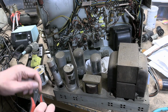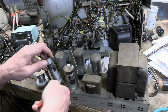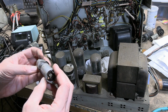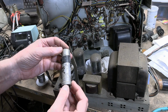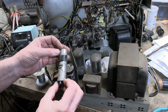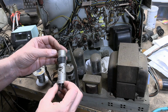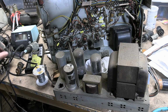Let's just get this guy out of here. Good riddance. Just a single cap. 40 microfarad, 500 volts. You can see an obvious date on it. Anyways, that should be pretty straightforward.